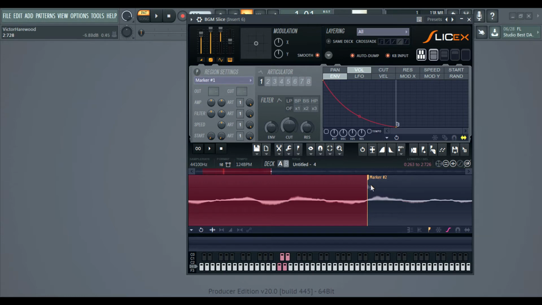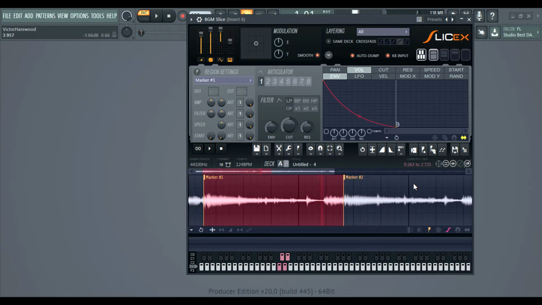Now I want to get this just right. Alright, let's zoom out and fix the others.